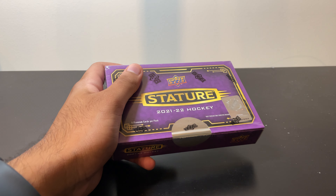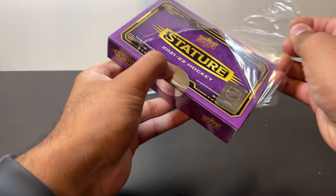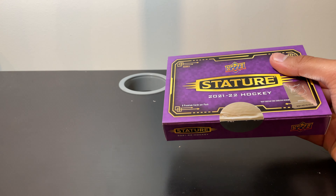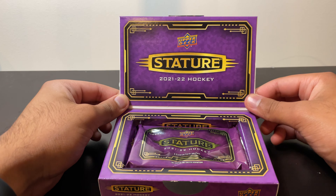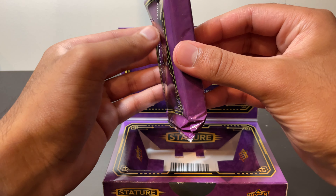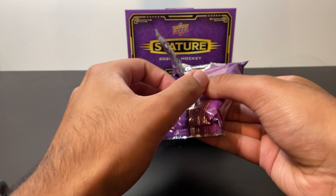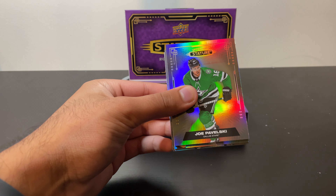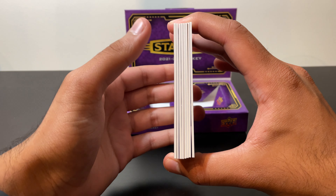Now that I think about it, I think this is the first time I've actually opened one of these boxes on the release date. Hopefully it gets posted on the release date or the day after. Wow, look at that — making up for the fact that it's one pack with a cool little design on the inside. Very thick pack, very loose too. I'm going to hide that back card. I did watch a couple of videos on this so I'm familiar with the layout. First thing I'll check — do we have a patch card? We don't have a patch card, so that is mildly unfortunate, but it doesn't mean we'll end up with nothing.